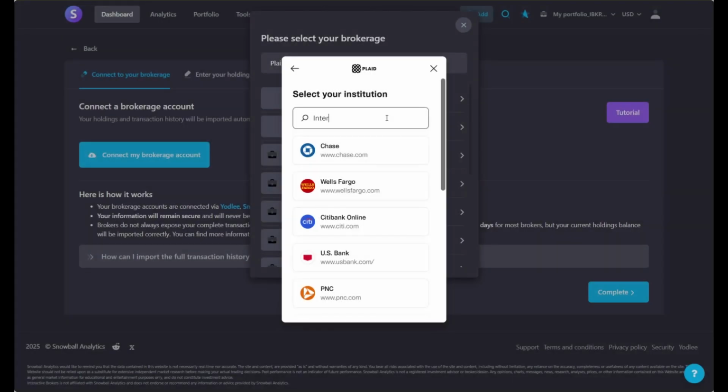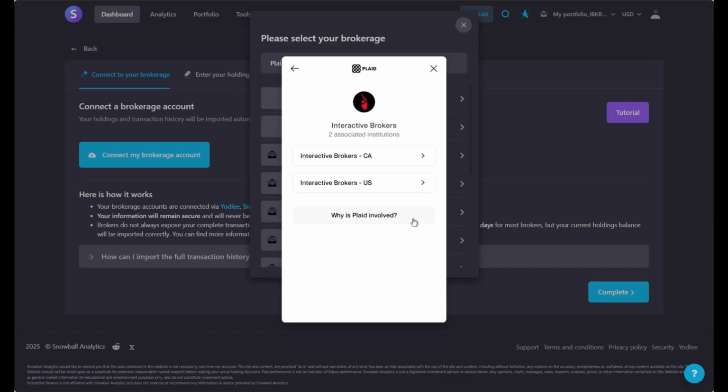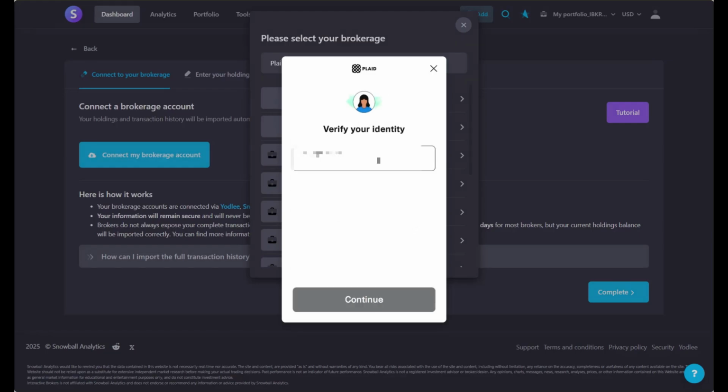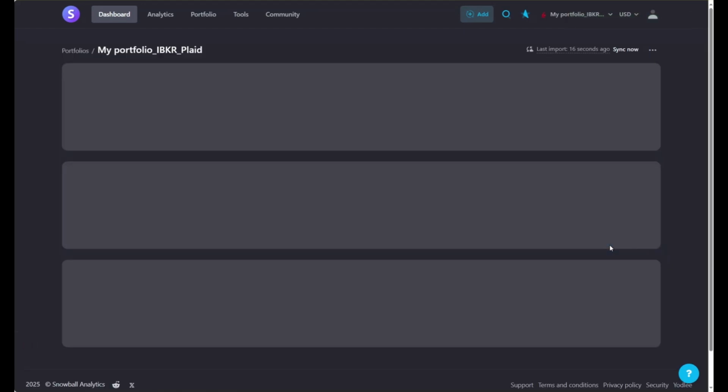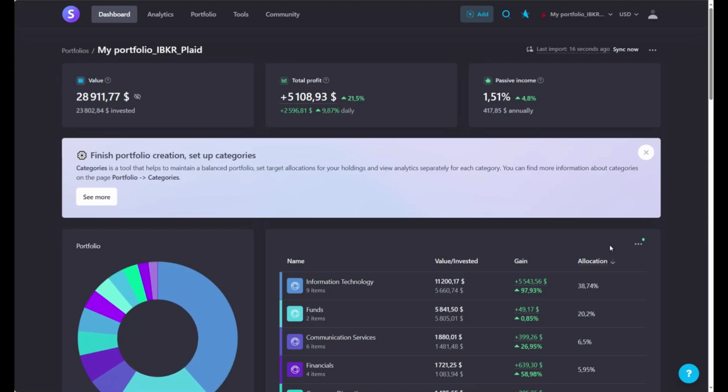In the Plaid provider dialog box, find your broker. So we created a test portfolio and synchronized it with Interactive Brokers via alternative data provider Plaid.